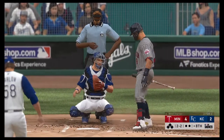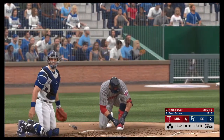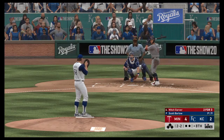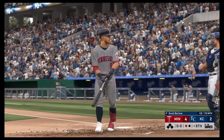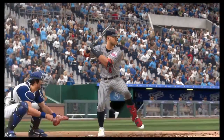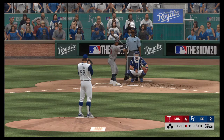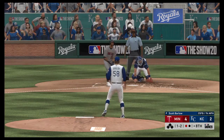The next Twin up, Mitch Garver. He's 2 for 3 and looking for more here. Curveball got him swinging for the first out. You know what was really impressive to me about that strikeout? He fell behind 2-0 to start the at-bat. That's a pretty bad place to be, but then he kind of refocused himself and came right back with 3 quality pitches in a row to sit him down. That's not easy to do, but now his focus has to hone in on getting ahead on the next guy.